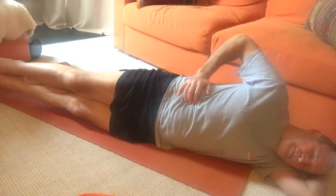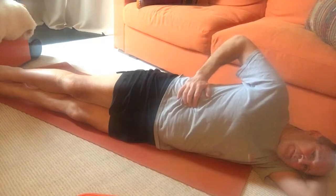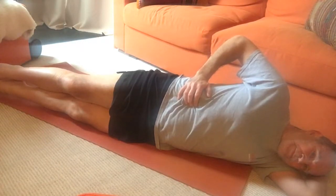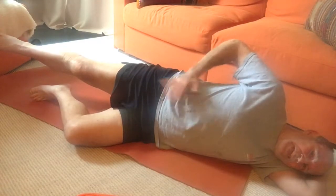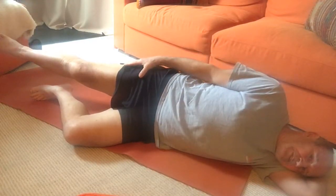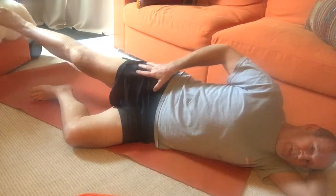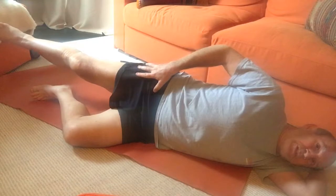5 more. 4, 3, 2. Curl up the left leg. Keep that right leg long. So this doubles as one of my leg exercises actually. Doing that small circle while maintaining the posture.